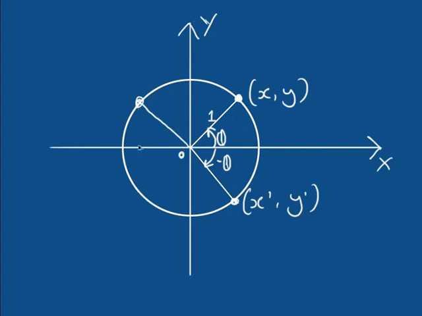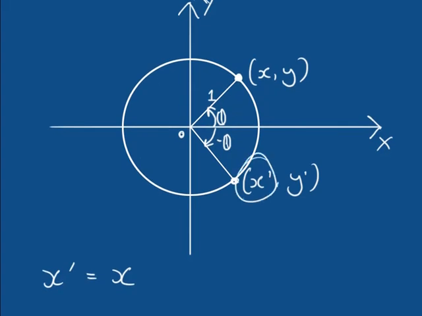We can see this even if we rotate past 180 degrees. If we rotated all the way around, say, to here, then our negative rotation would be the same amount but in the opposite direction. That would give us something like this. And again, my diagram's a little off here, but if these were the same rotation, they'd share the same x coordinates. So what we can say in general terms is that x dash is equal to x. That is to say, the x coordinate of our negative rotation is equal to the x coordinate of our positive rotation. But what about the y coordinates?